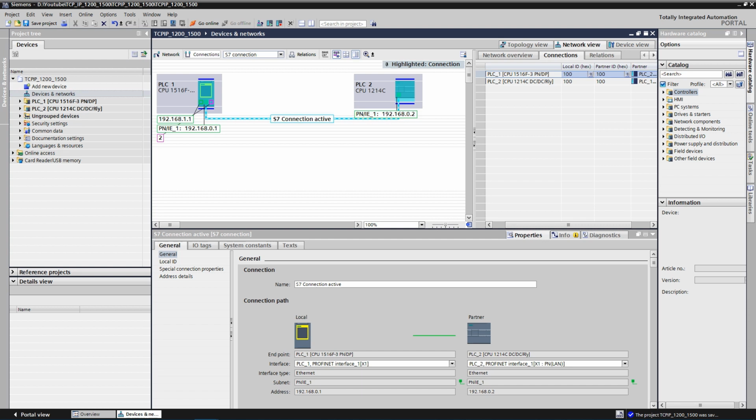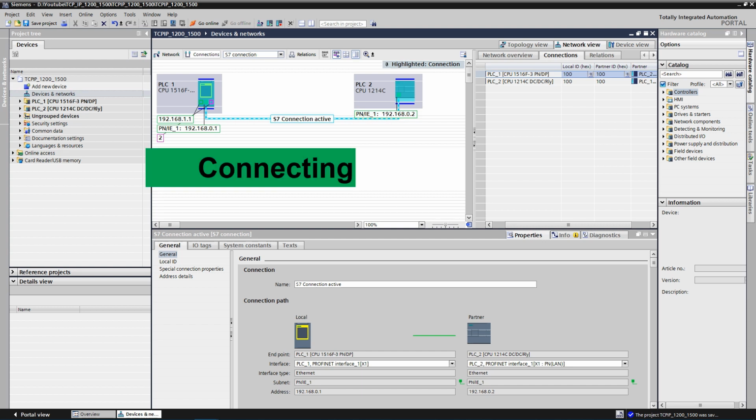What is configured connection? Configured connection is connection configured in the hardware configuration of Step 7. That type of connection can be used for S7 communication, or open communication with send-receive blocks. As all the communications, doesn't matter what type they are, they need to be initialized, terminated, and in some cases interruption may happen.